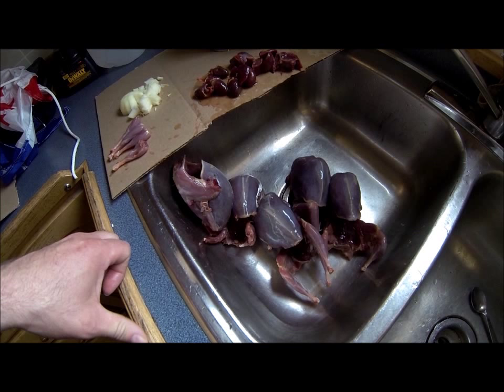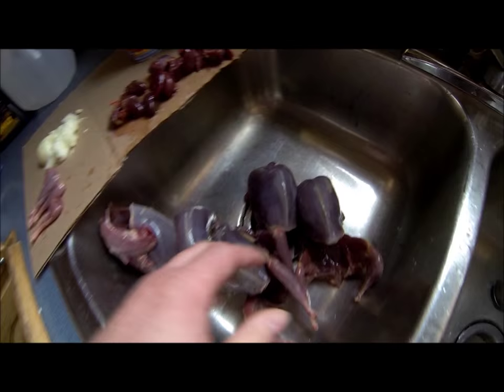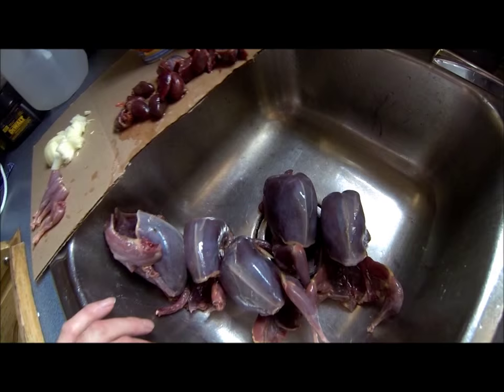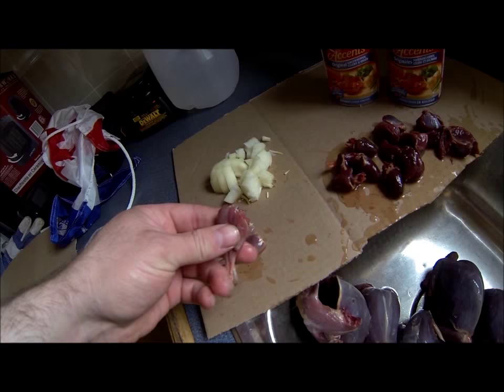Today is April 25th and I'm aboard the boat — we got her in the water a couple of days ago. I'm going to show you how I make ptarmigan soup. This is five ptarmigan I took down from Goose Bay. You can see, lucky enough, there's all the breasts nearly shot or nothing in them — nice birds. I put the gizzard and the heart in the belly of each one and those are going into the soup too. For soup I'm going to remove the legs because they're full of small bones that you don't want getting in the soup.